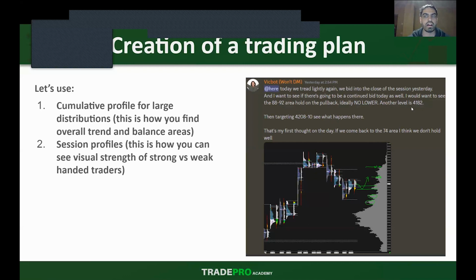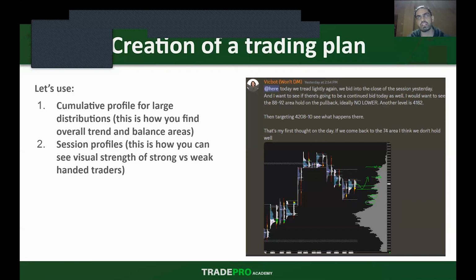That's why you want a higher low into these 80s where that block of distribution is, to identify those longs, strong-handed longs coming in at more favorable levels for that leg up, a higher low. So session profiles, we can use this to visualize strong-handed traders. We don't necessarily have too much of a visual on the overnight profile. We had some, I think, strong-handed shorts at the top, which led to the push down into the 80. And then that 80 rallied 40 points by the end of the day, right?